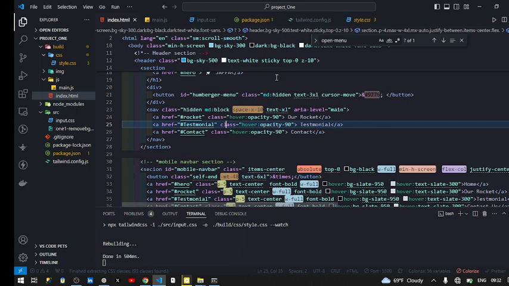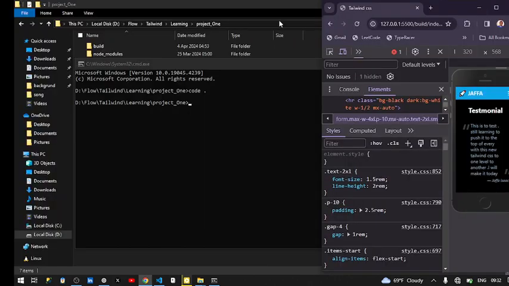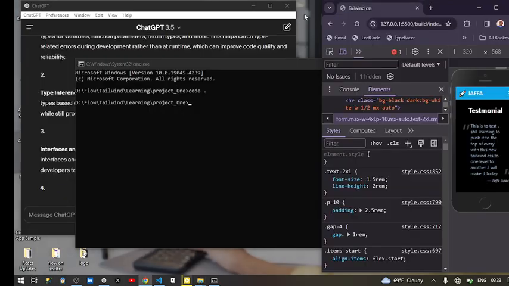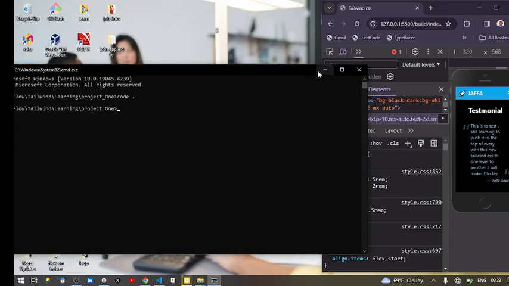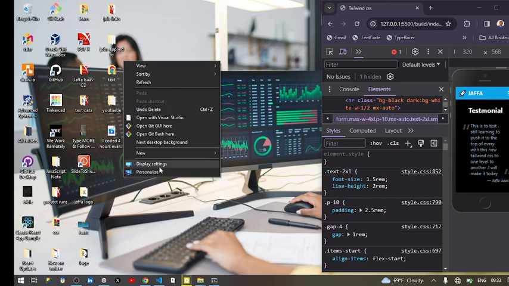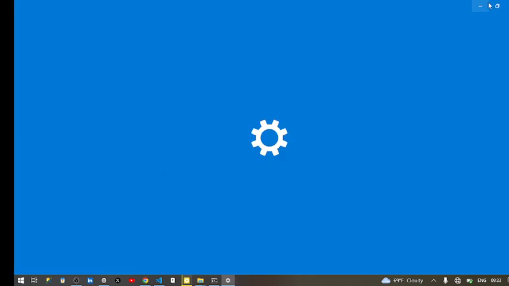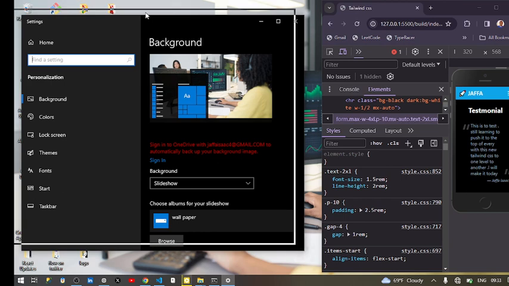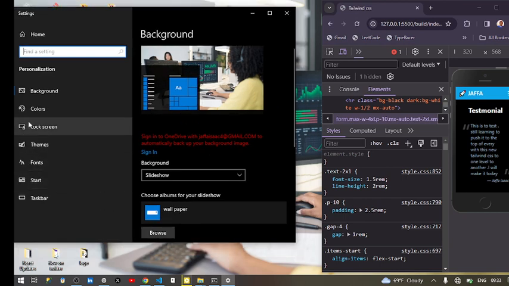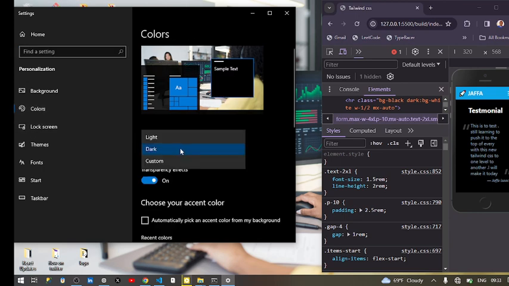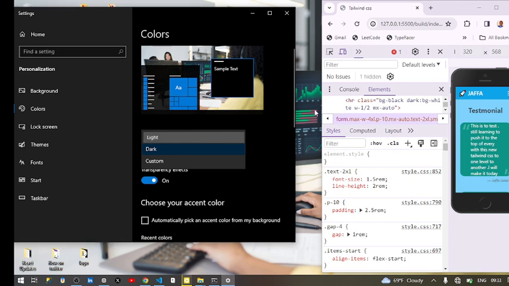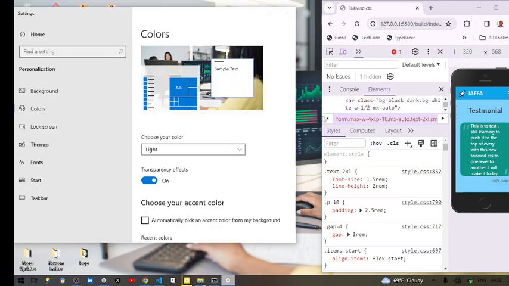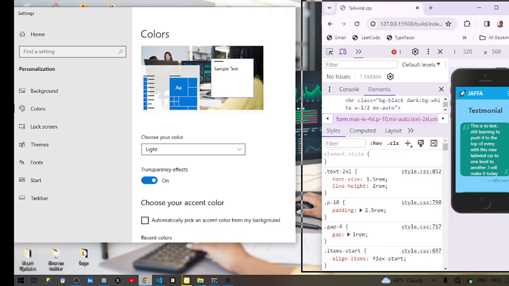So let me check the dark theme. Let me first go to my settings a little bit, and I try to go with color, change, put it to the light theme. Hope you see, this automatically works 100%.